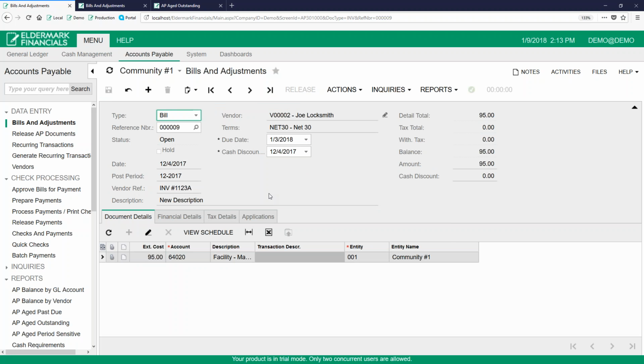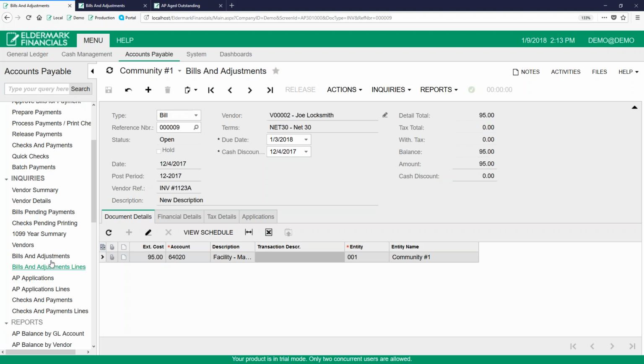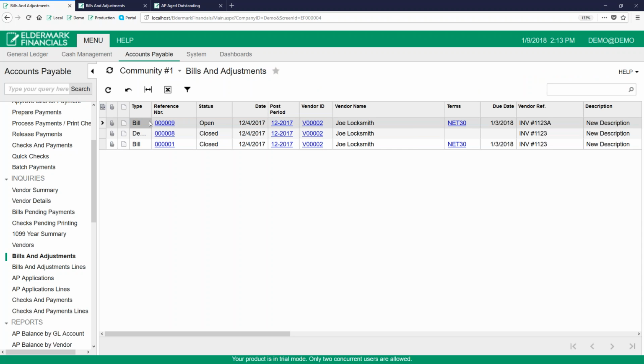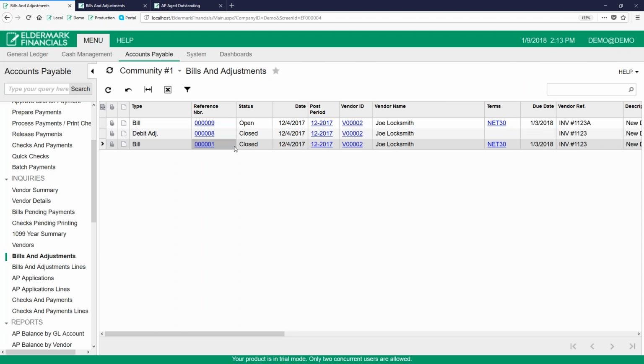So really at the end of the day, we've got 3 transactions going on, which we can see right here. We had our original bill here on the bottom that we created a debit adjustment for. So think of it as a positive, then a negative to offset it, and then we're creating a new bill with the correct amount and GL account or whatever information needed to be corrected. But we do have a full audit trail, so we have 3 separate transactions. We're not actually changing the bill because it was already released.